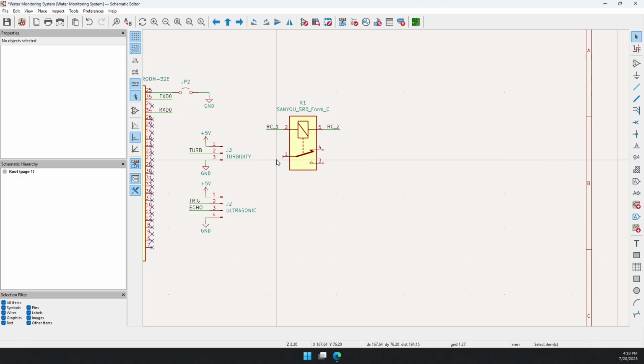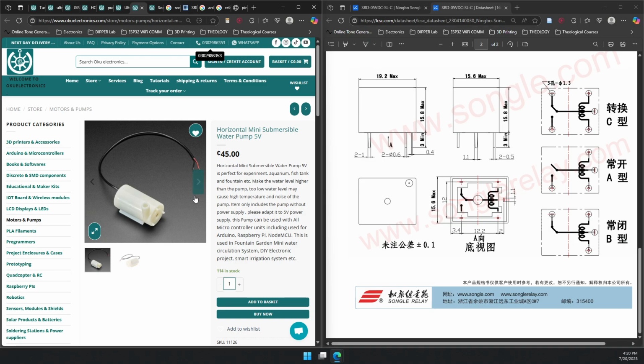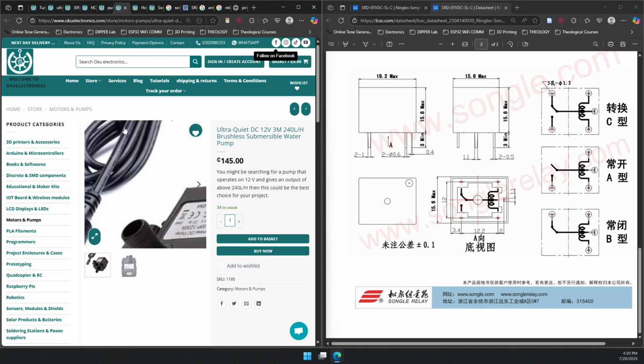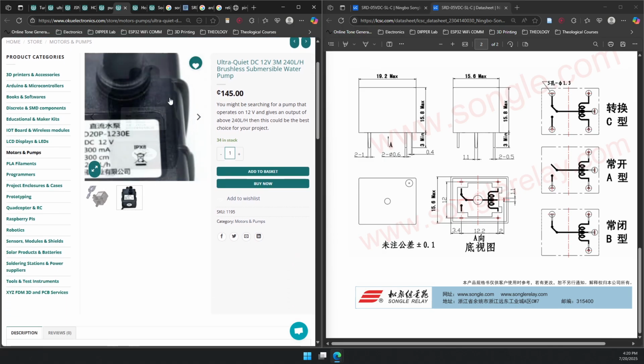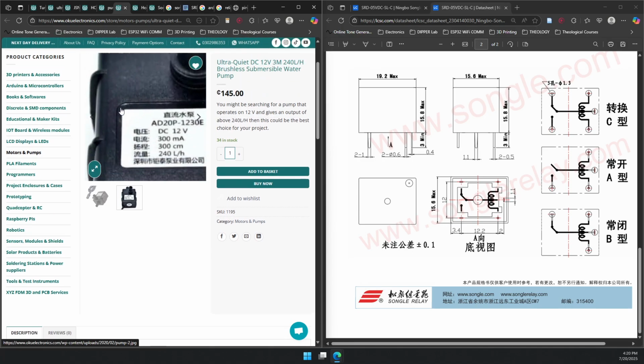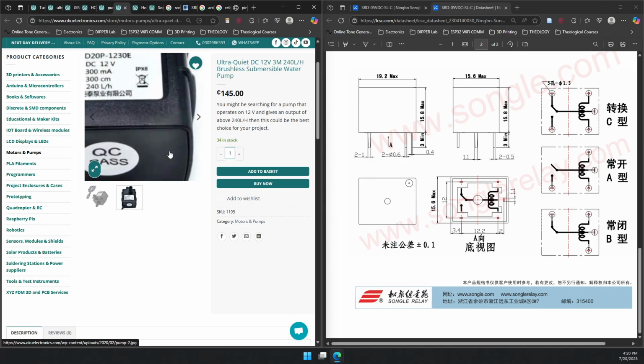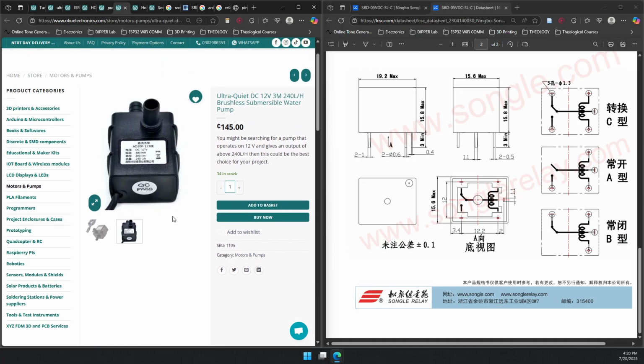Now our pump, how are we going to connect it? Whether this or this. So pumps just have 2 wires, positive, negative. If it's a 5-volt pump, red gets 5 volts, black goes to ground. For the bigger pump, I remember using this. This also has wires. If it doesn't have wires, you can just cut wires and then connect them there.